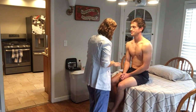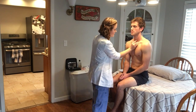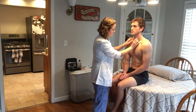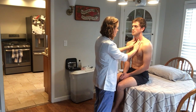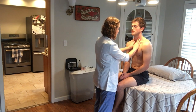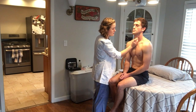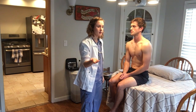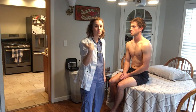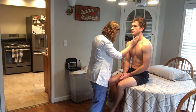Okay. All right, perfect. So let's go ahead and just kind of palpate your thyroid. Your thyroid is very smooth, kind of rubbery. Can you swallow for me? It does not feel enlarged to me. I don't feel any asymmetrical swelling on one side or the other, or nodules on the thyroid.